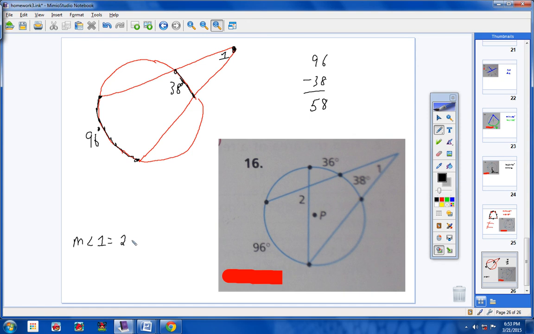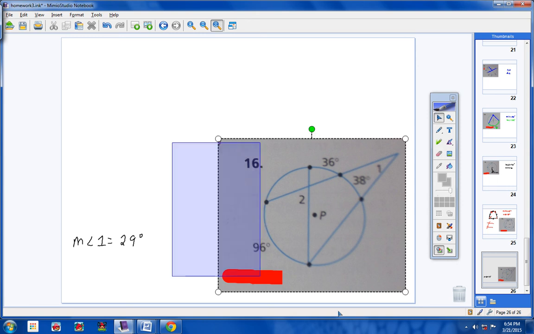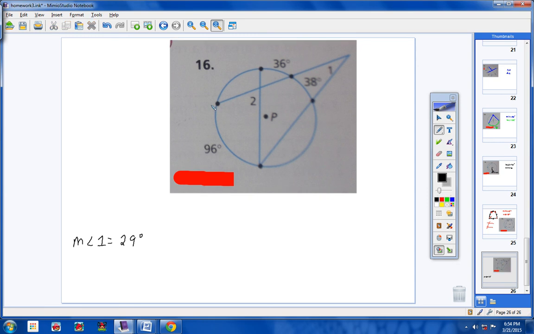Now let's go ahead and find the measure of angle 2. It helps so much to get a lot of the distracting other lines out of the way. Now for angle 2, here's what I need. Angle 2 right here, I probably need this segment here and this segment here. See how those two chords are intersecting inside of a circle? I'm pretty sure that's all I need, students. If I'm wrong, then we'll add some more stuff later, but I'm pretty sure that's all that I need. So I'm going to pull this picture out of the way, over to here, I guess.